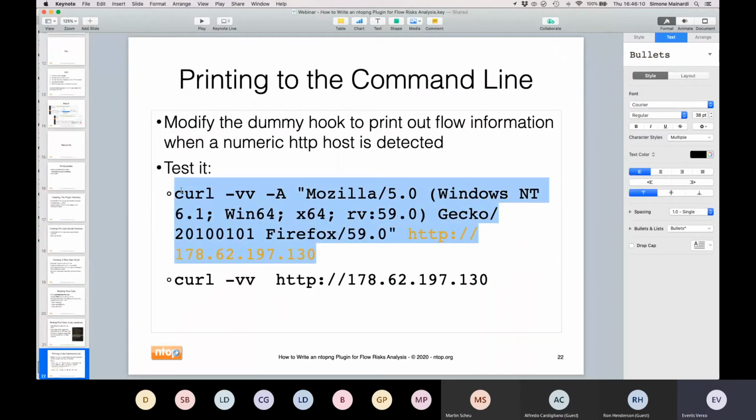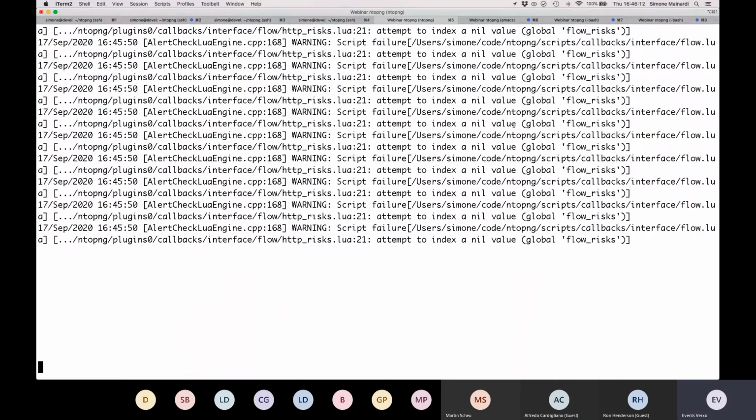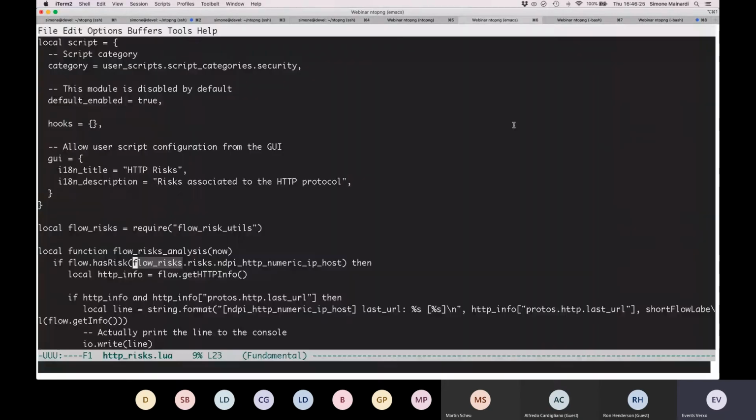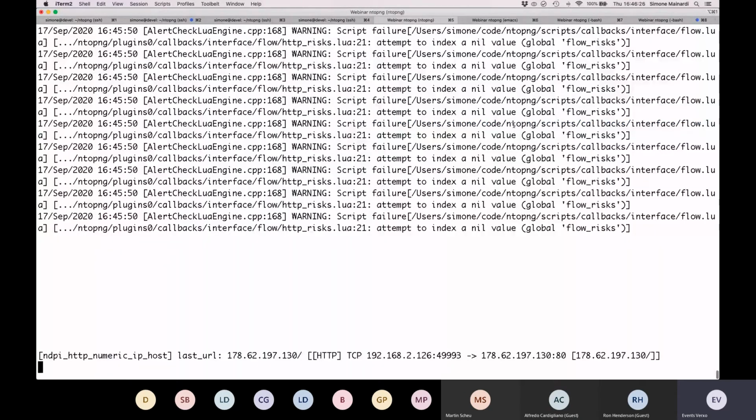So I use curl because I'm a more command line guy, and I use curl to request HTTP://178 and so on. So I click this, the request succeeded.